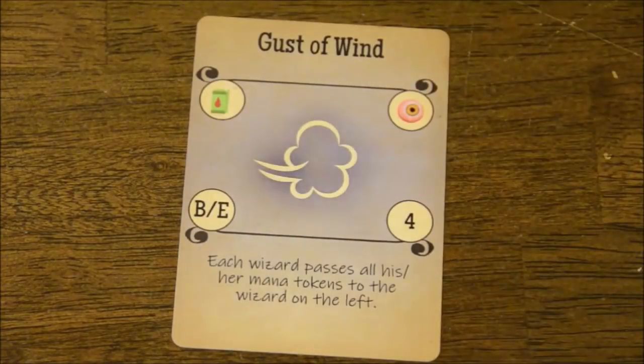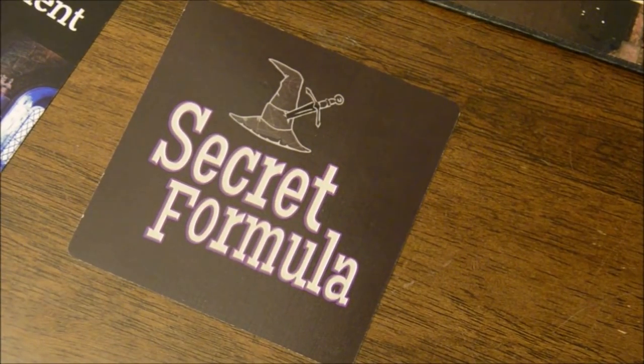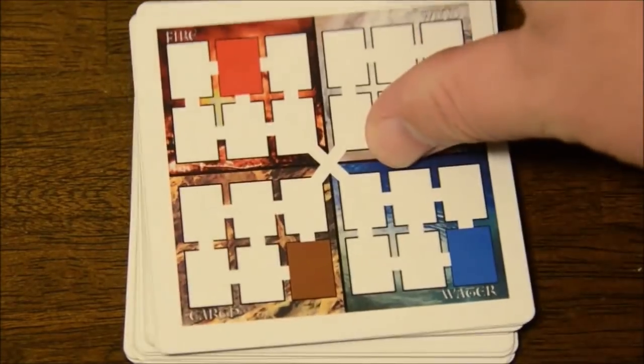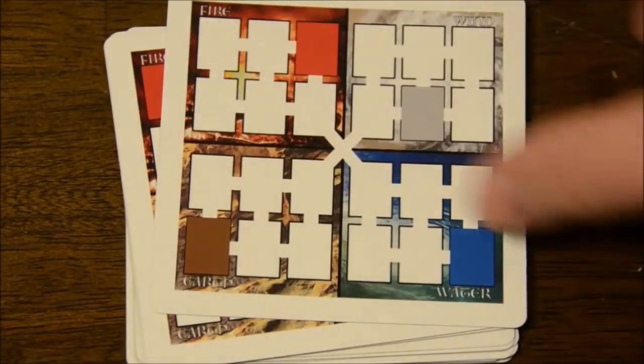The other purpose of spells is to kill Merlin. Every player gets a random secret formula card at the beginning of the game that is kept hidden from the other players. It will tell you which 4 spells you need to learn to kill Merlin by indicating different spell card slots on the board. We'll get to that later too.